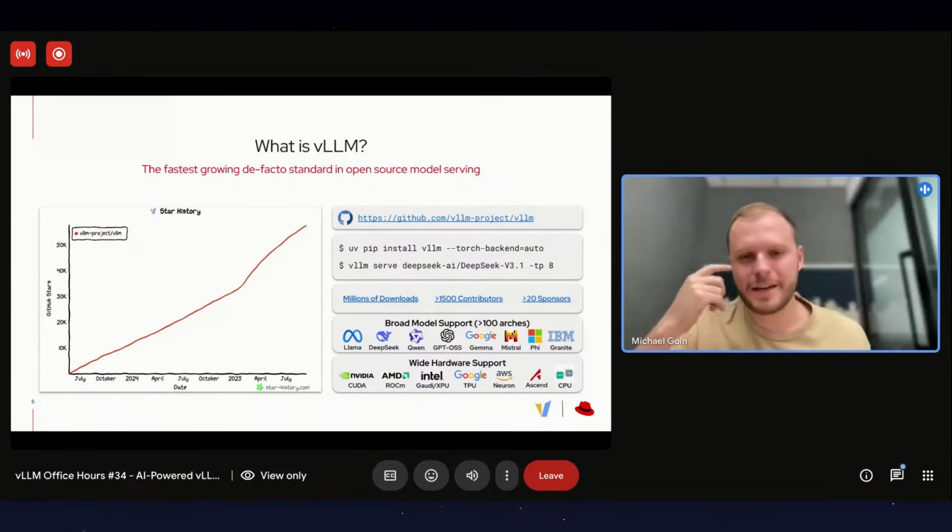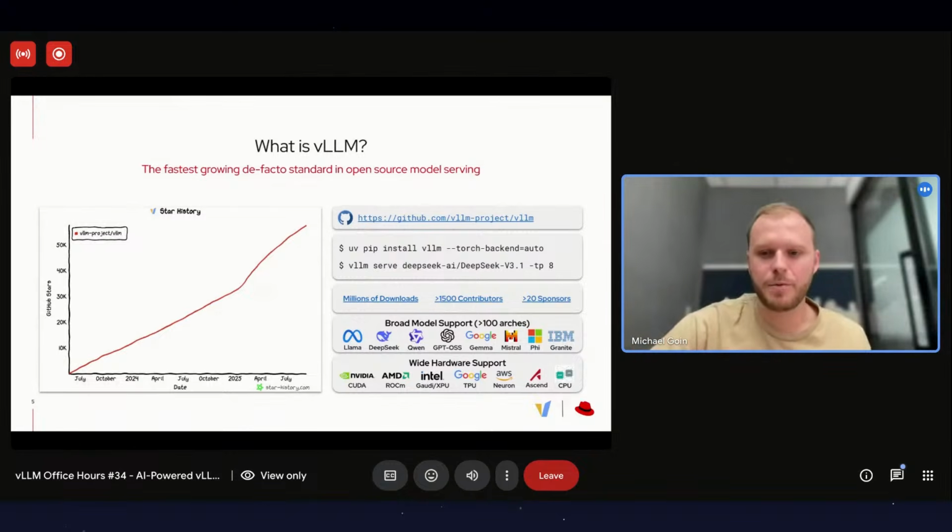Hey everyone again. We're going to kick off with what is vLLM. If you're not familiar, very briefly, it's an Apache 2.0 open source project that's the standard in open source LLM model serving. Really, hosting open source models on your own infrastructure in the cloud or on-prem at production-level scale, if you want to have privacy, own the models, fine tune the models, manage them, and build your own service, just like the proprietary APIs.